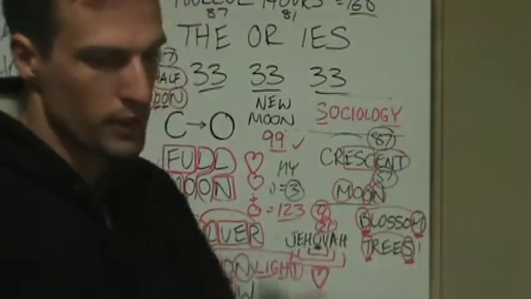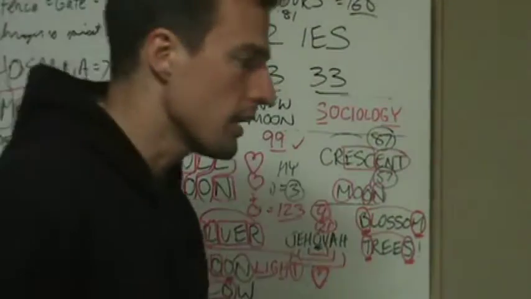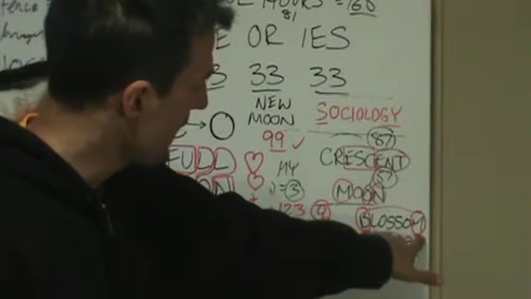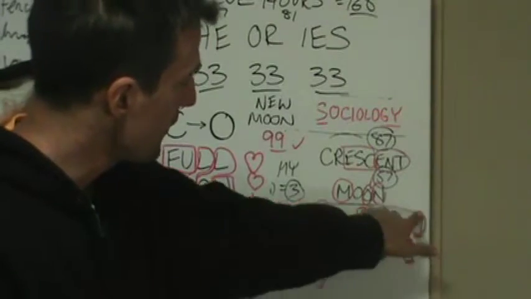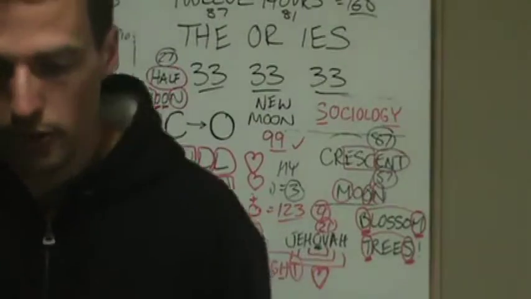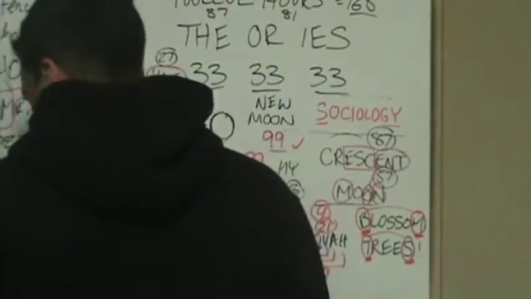Blossom trees adds perfectly to love, love, love, 162. And now we're finding the three loves. Well, the corners, the first and last letter of blossom, the first and last letter of trees, 39 plus 15 makes 54 perfectly. That is so cool. We just captured the rooks of the chessboard, all four of them, add to 54 equals love.